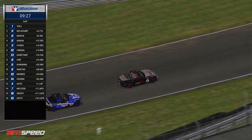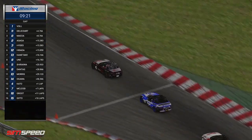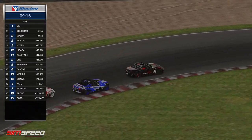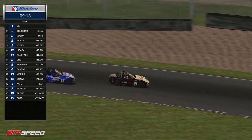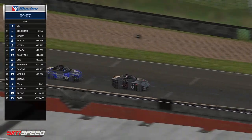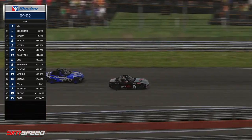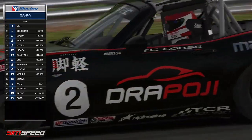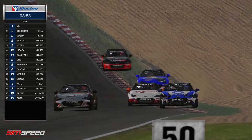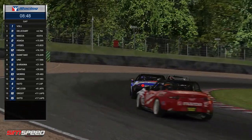One of very, very few left-handers on this layout — which is one thing that separates this layout from actual Indianapolis, which is entirely made up of left-handers. One thing I'm noticing too, just looking at the timing screen in the background — we now have a true five-car battle, but we could actually get a six-car battle as well. Based on my maths — which isn't great — one of the Japanese drivers in the background will be in the back of this train two laps to go based on current pace.